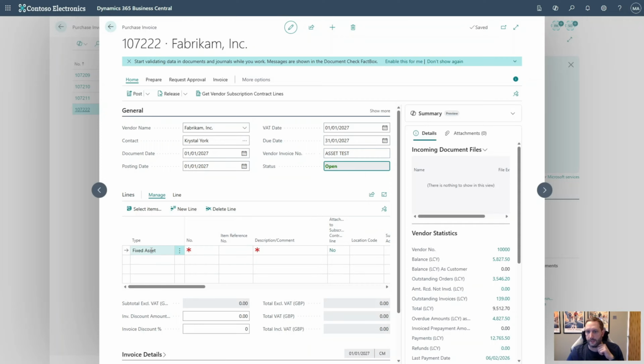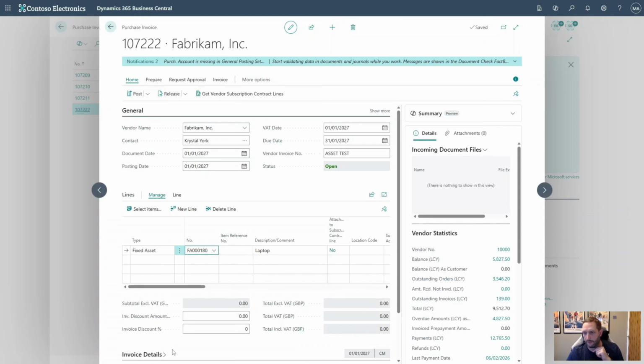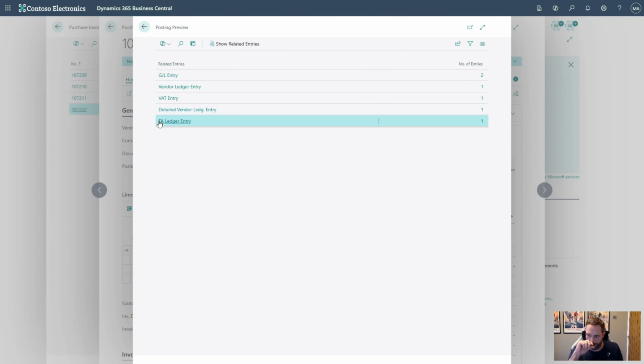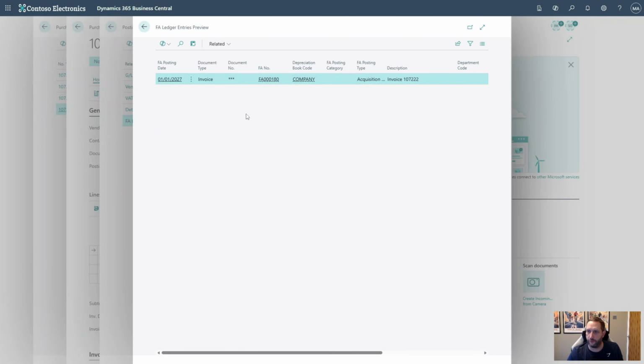So we've got the fixed asset type on the line, and I'm now going to select one of the laptops. Okay, so we'll select this laptop here. Now, if I enter a quantity of 1 here and the price of the laptop, and if we preview post this document, it's going to create 1 fixed asset ledger entry, which is the acquisition cost for asset 180.